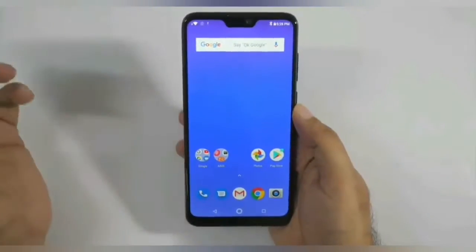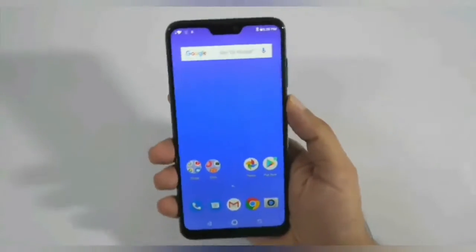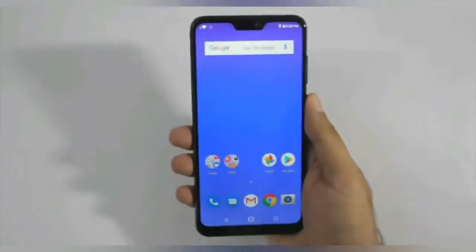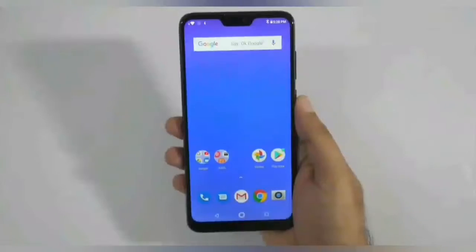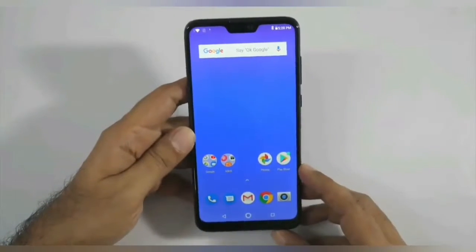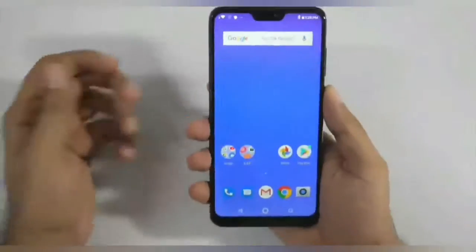So guys, I've just finished setting up this device, and as you can see, it's started downloading some stuff. And the first thing that I noticed with this device is, though they say that it has that 5000 milliamp hour battery, it is actually really light to hold. So it's actually very light. It just simply does not feel that it has that 5000 milliamp hour battery. The earlier Zenfone Max Pro M1 had slight heft towards it, but they have done a brilliant job in this one. It just does not feel that heavy.